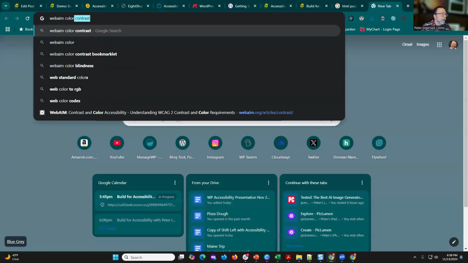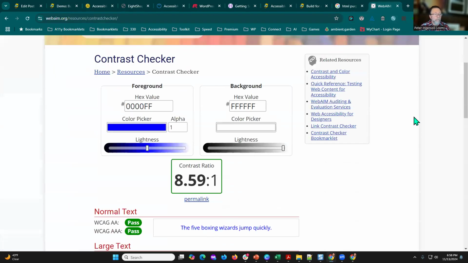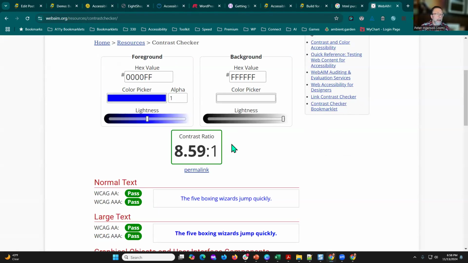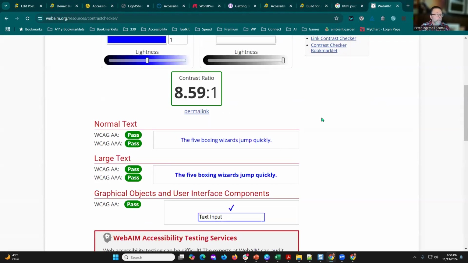WebAIM color contrast. So that contrast checker, if you really want to know in terms of what can be on what, foreground versus background, this is your most basic thing that's going to tell you what passes in terms of a color and a color. So if your foreground color is this blue and you're putting it on white, it's going to show you this particular tool. And again, you have browser extensions that do some of these things too. It's going to tell you if you are passing the standards of AA and AAA. Now, that doesn't mean everybody in the world is going to see it. And as you were describing, not being able to see that contrast, your personal experience doesn't quite work with that. And then you may have some other things where you employ a screen reader to some level. But these are the guidelines.